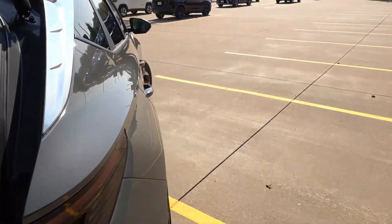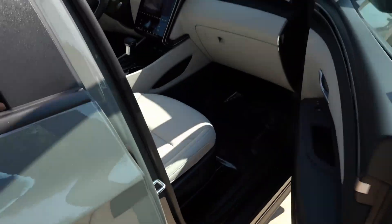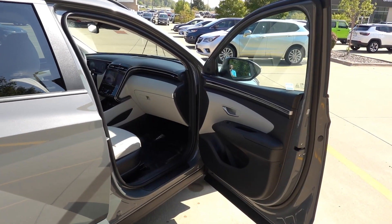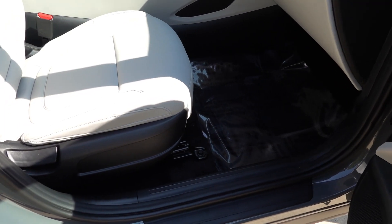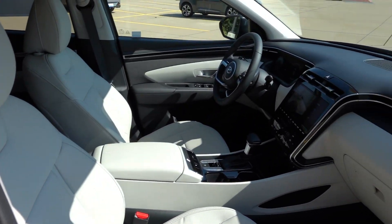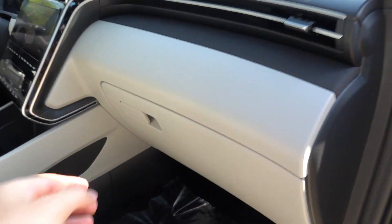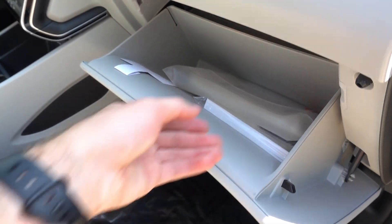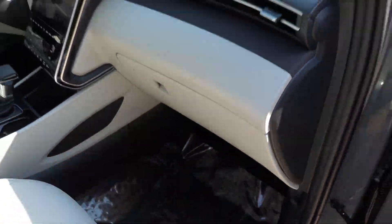If you're looking for a nice two-row SUV with a good amount of size, the Tucson definitely delivers. Wrapping up at the passenger front seat, all materials are the same as the driver's side, but you only get a four-way manual seat with no height adjustment on this trim. The dashboard looks great with all the two-tone materials. The glove box is damped with illumination inside and is a very usable size. That's a quick look at the interior of the SEL Convenience.